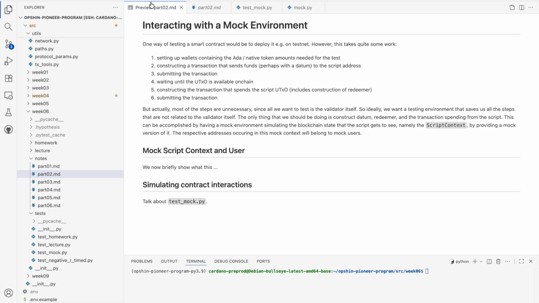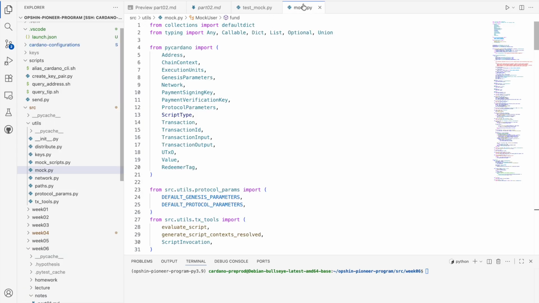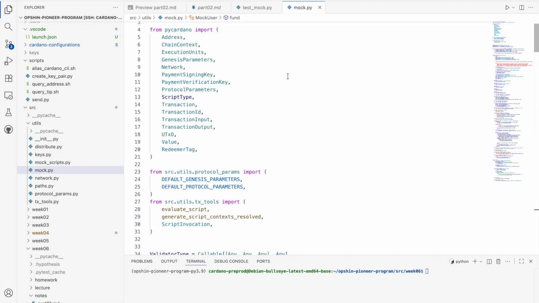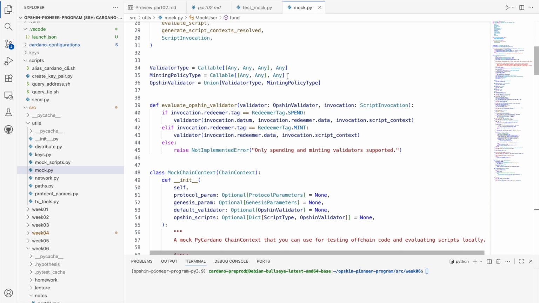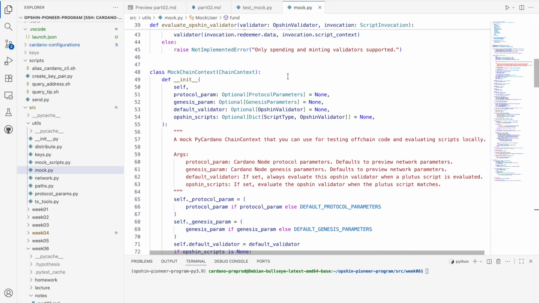And this lecture is not so much about really understanding how this mock context is implemented, but more about using it. But maybe we can still briefly scroll a bit through these definitions here. So, okay, this is the mock chain context. It's just another implementation of a chain context.